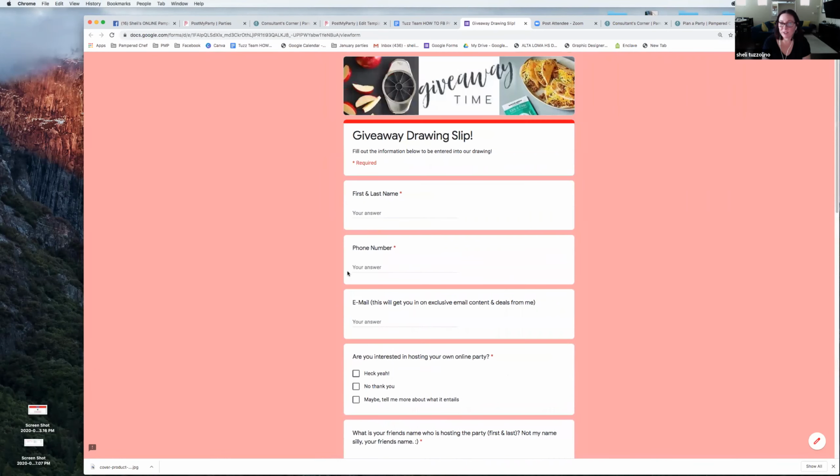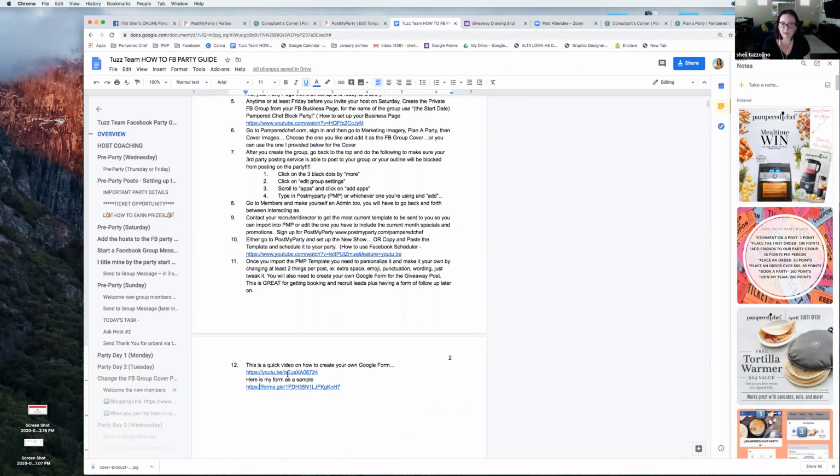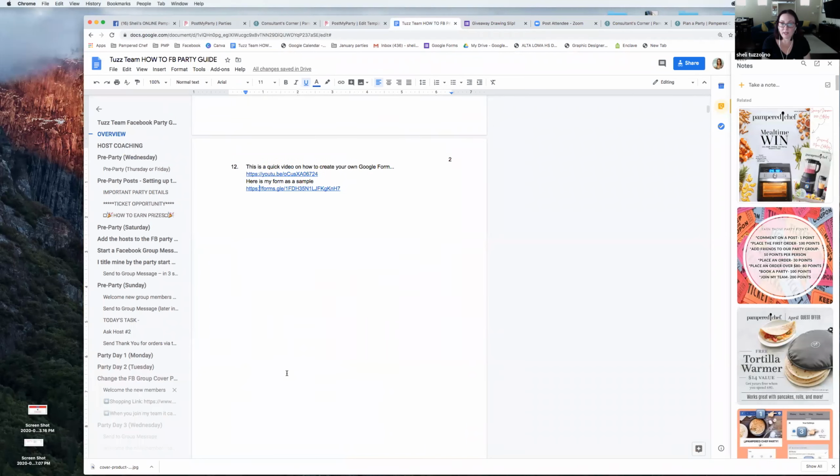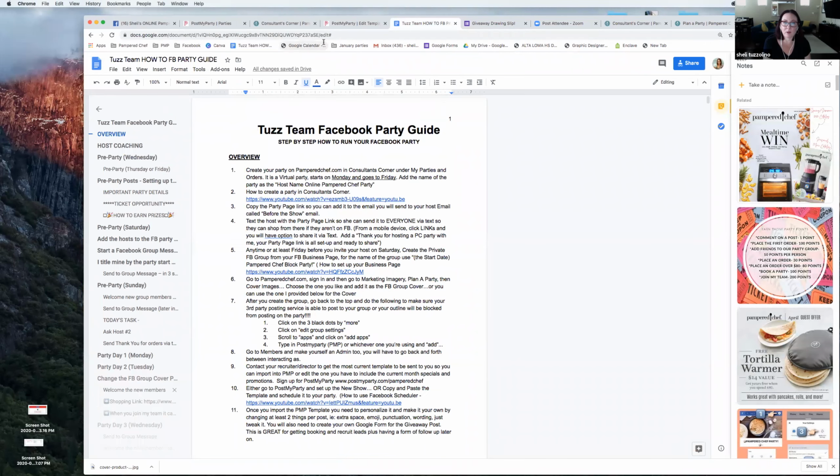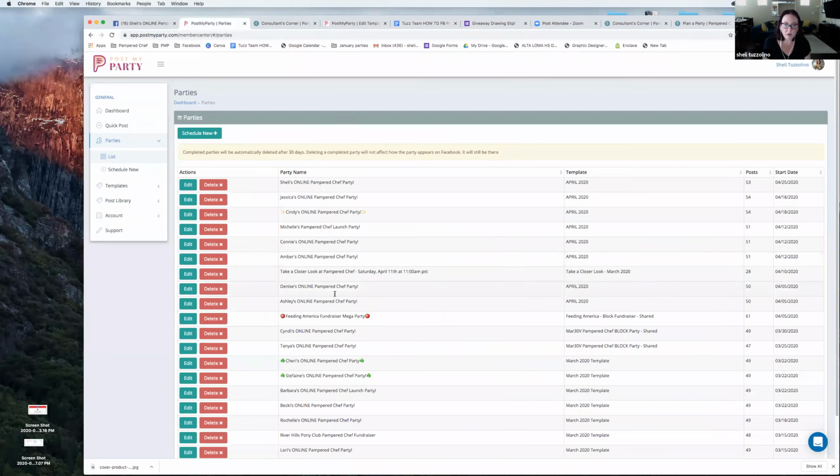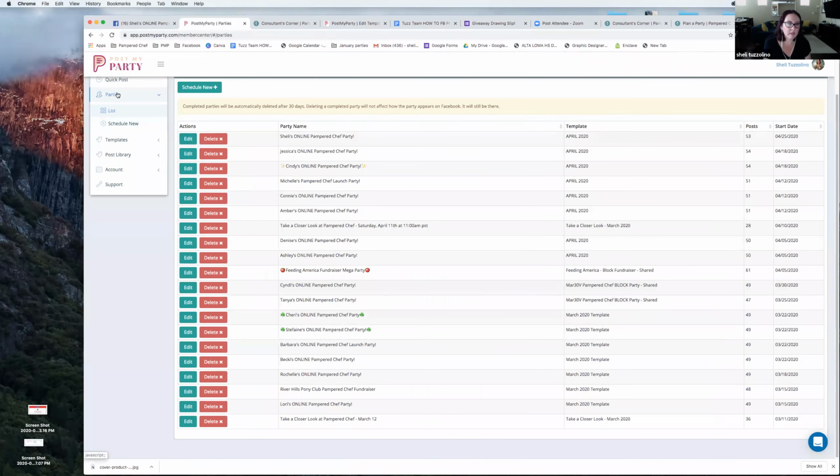So that's what you're going to do: you're going to have this open, and you're going to open up another window and have yours, and you're just going to copy right here. It's going to say giveaway drawing. You're going to copy this, go into yours, paste, come back, copy this, paste, go back and forth, and you'll have a plus sign to add another line, this one. So it just takes you a moment, and the video walks you through how to do what I just talked about. This video right here shows you how. And when you do that, then you're going to put that into the template, which I'll just show you what it looks like.